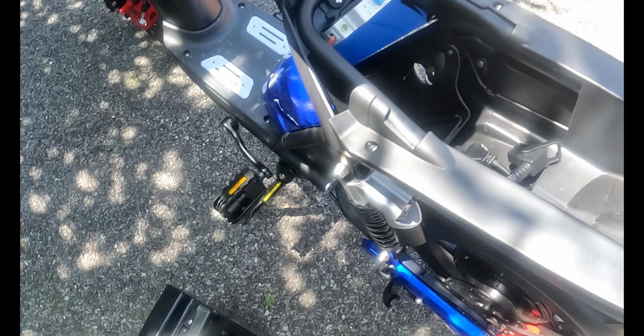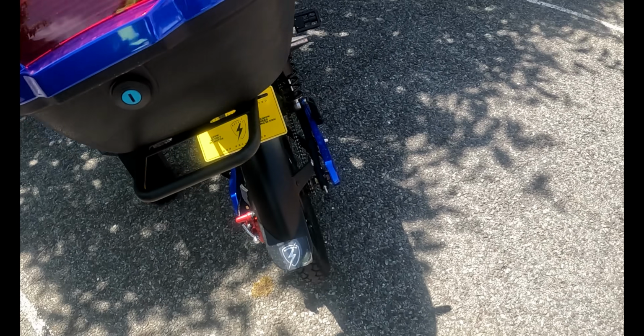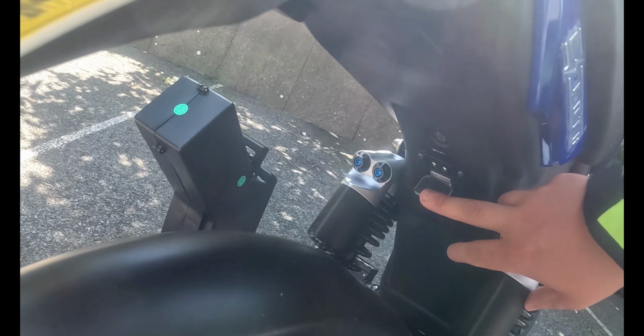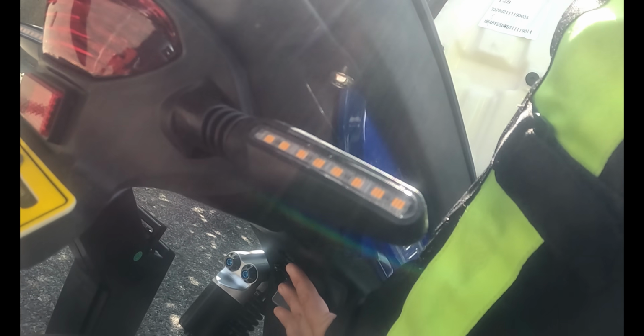Now alternatively, underneath the bike here, so you want to go underneath where the rear wheel is, you'll come across an external power point, and you can plug that in if you have an outlet that is external to your property.